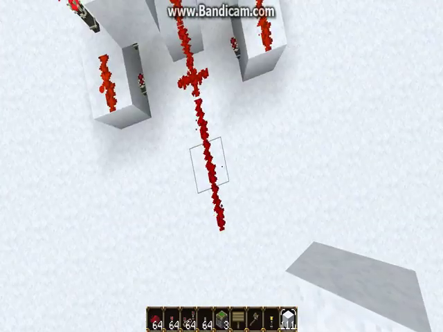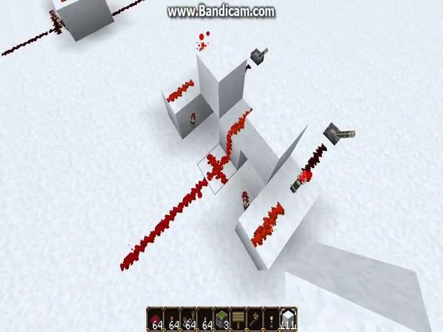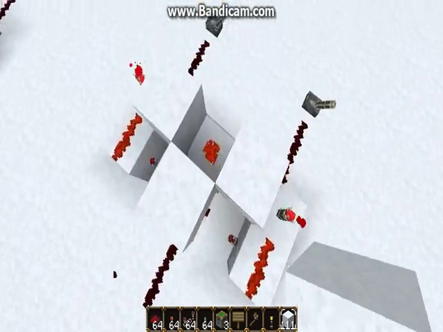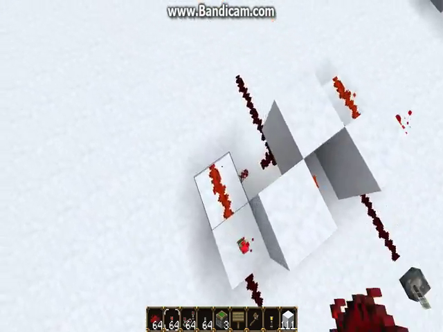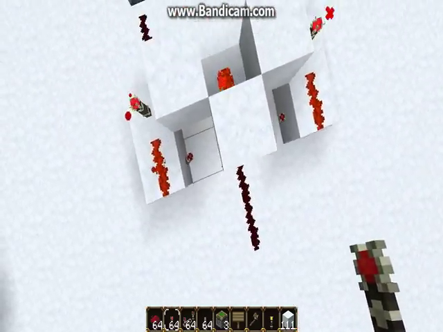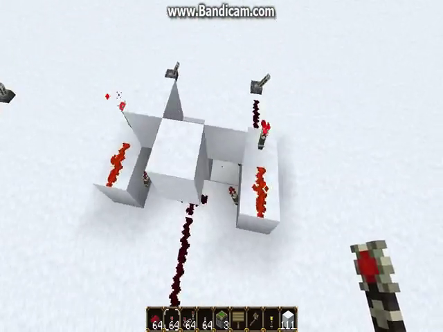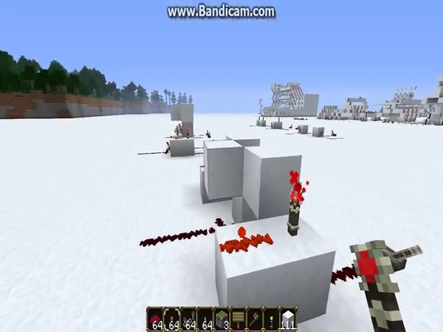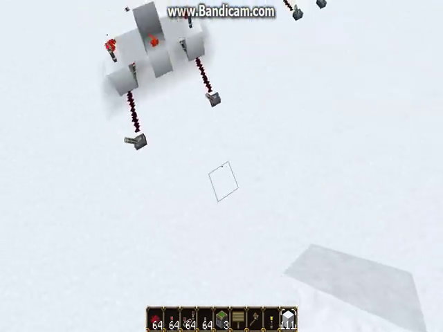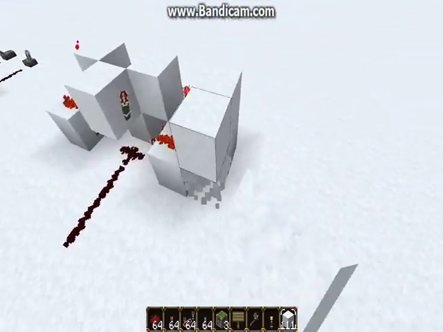We come across our next problem. It's now powering this wire. We don't want that. So I'm going to put a block here, and now it's cut off. So, that's probably a little too long. That's nice. But how do we get power from this to these? Well, we've actually already solved this, because this block's next to this wire. And since it's next to the wire, this block's receiving power. And that means I can place torches on it, and they'll turn off. So, if this works, then we've successfully completed the challenge, because it's fitting in our constraints.